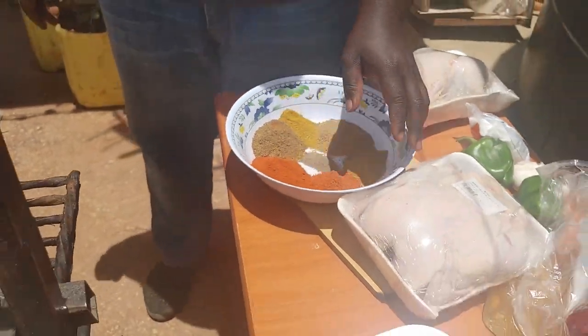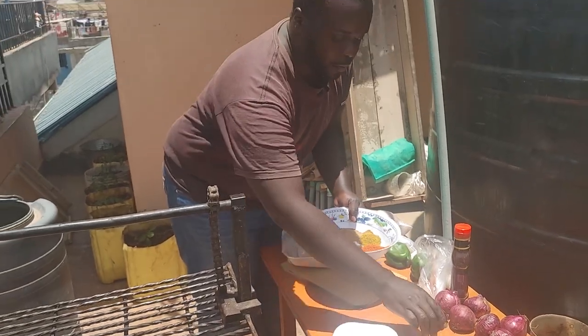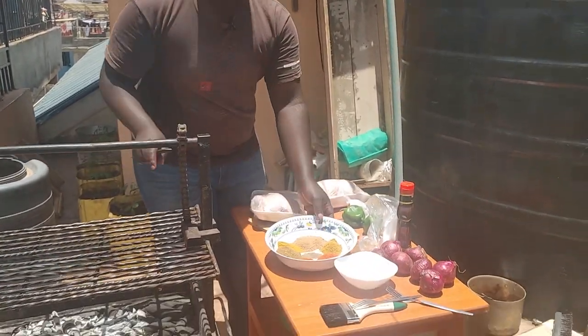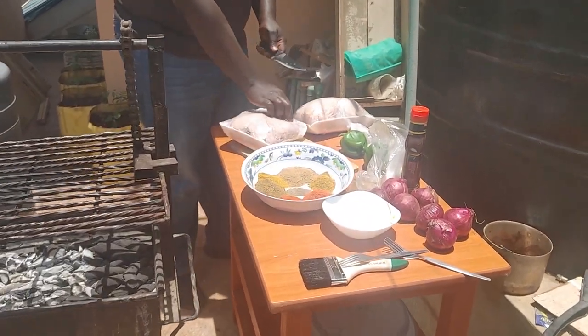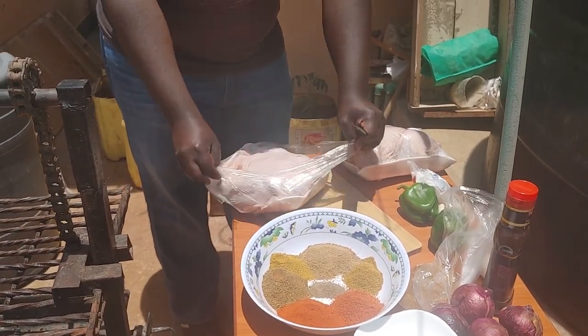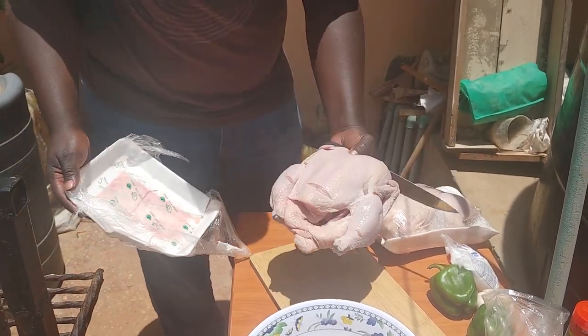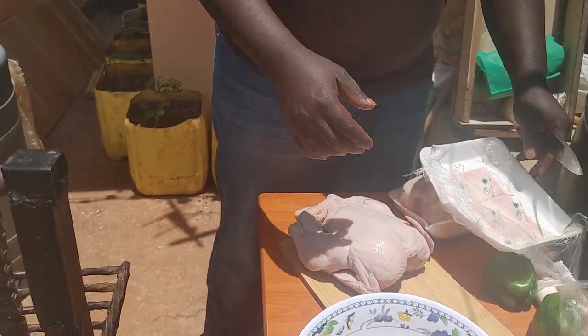So we're going to make a dry rub for our chicken. Then I'm going to show you how to dissect our chicken so that we can go to the grill. This will cook very quickly. So let me just take this out. It's a decent size. We're going to remove the backbone.